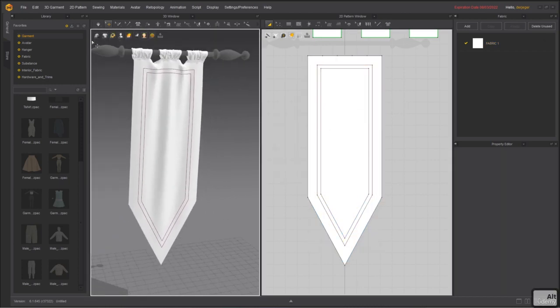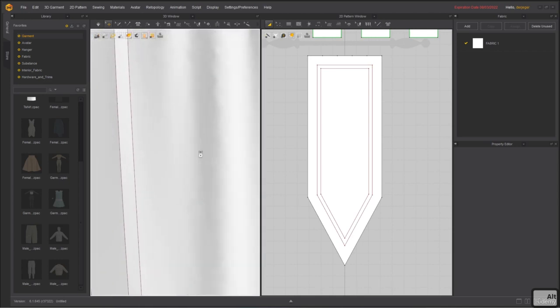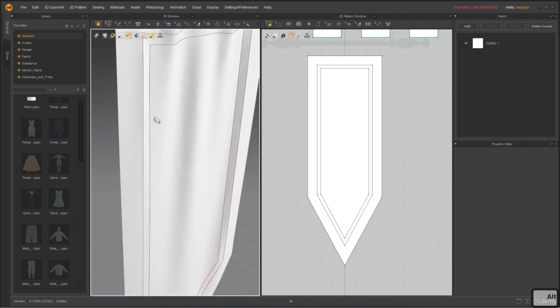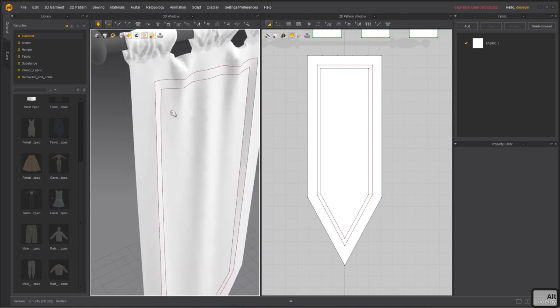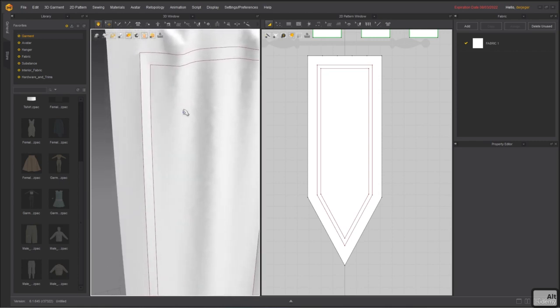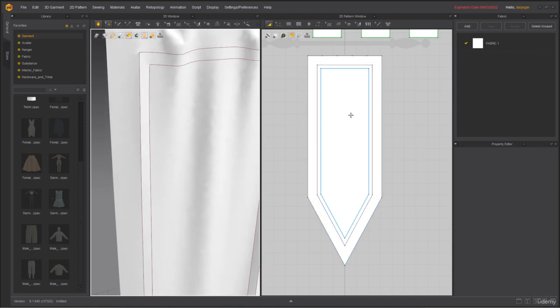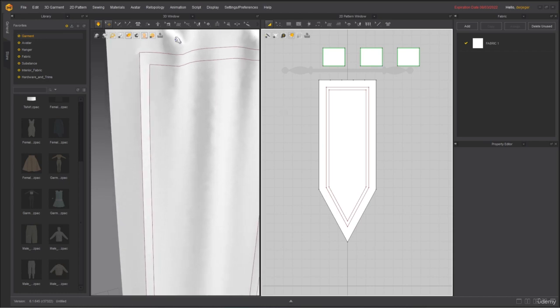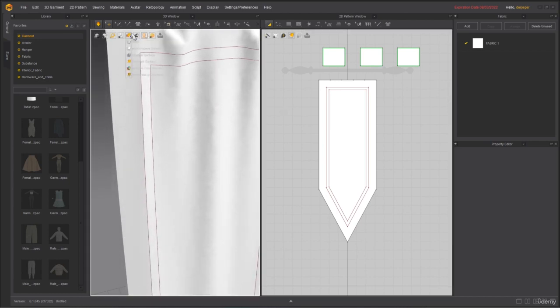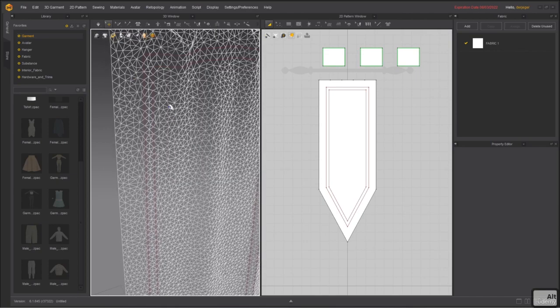Look at that. Now, if we simulate, this is not really going to change things as much. Yes, we're going to see a little bit more of a crease. And this is something that it took me a little bit of time to understand, but whenever you add an internal line here inside of Marvelous Designer, it's pretty much like adding a support edge inside of other software like Blender and Maya. Because what this is doing is it is actually modifying the topology.